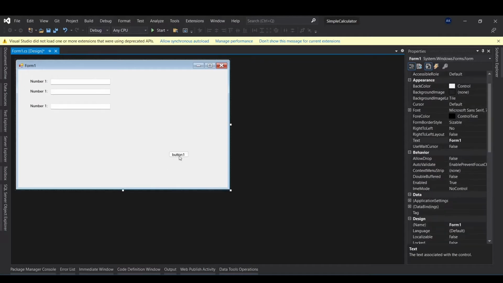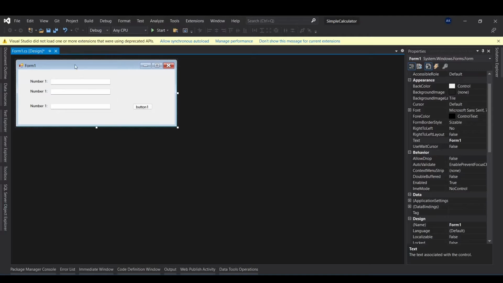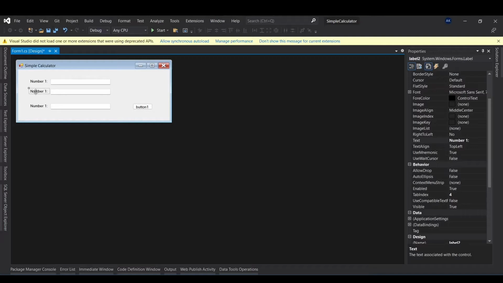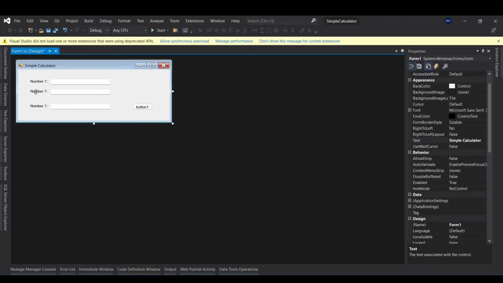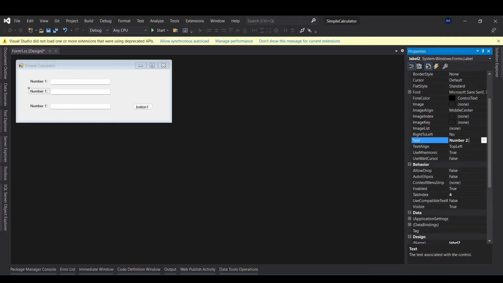So this is going to be the third value. Okay, so for now, this is my form. Now this is going to be number 2, and here is the output or the result.